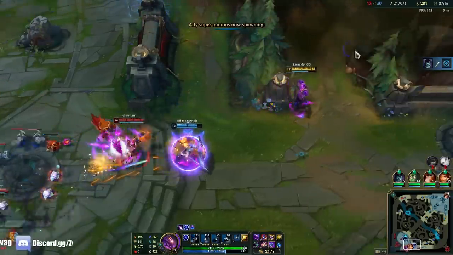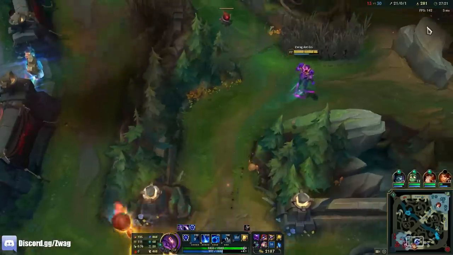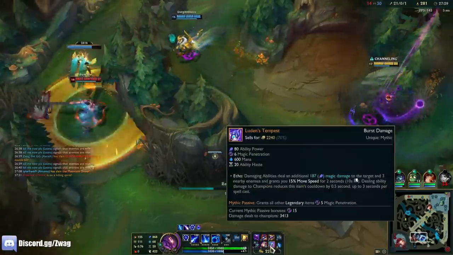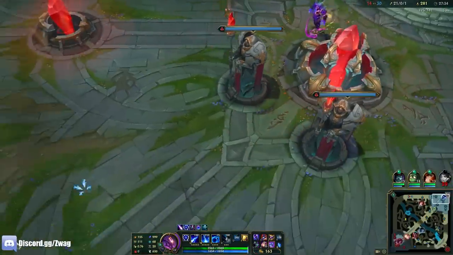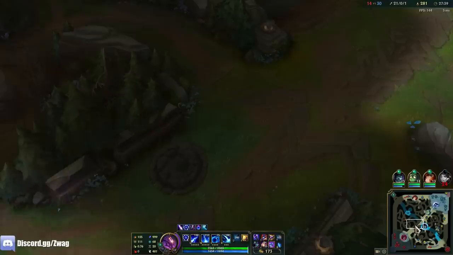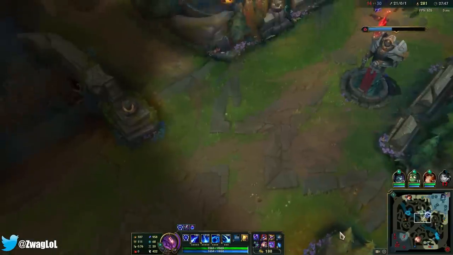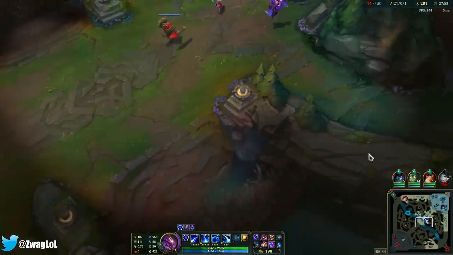Sorry, Leona. Oh, God. I need to get as much distance as I can from Leona, because he's going to reset, and he's going to come for me next. Not the maiden. Alright. We have 999 ability power. Forgot the blue trinket again. Don't really need it right now.